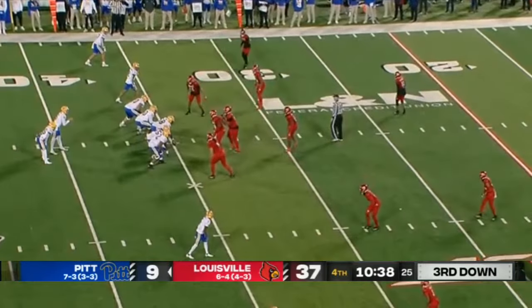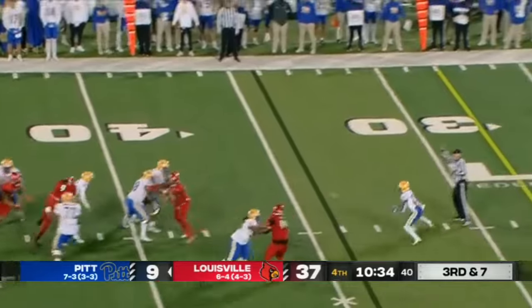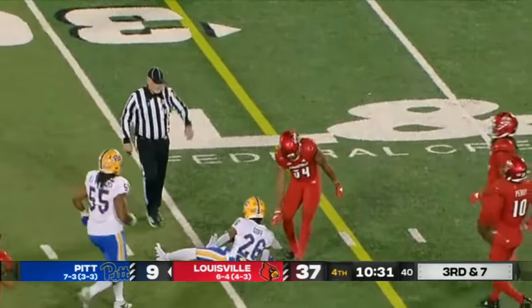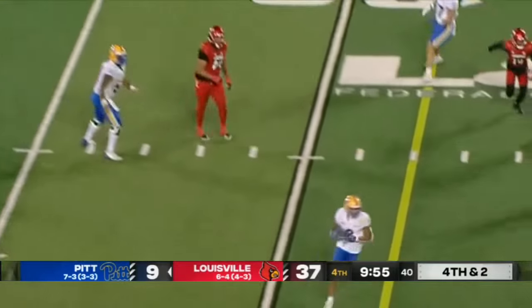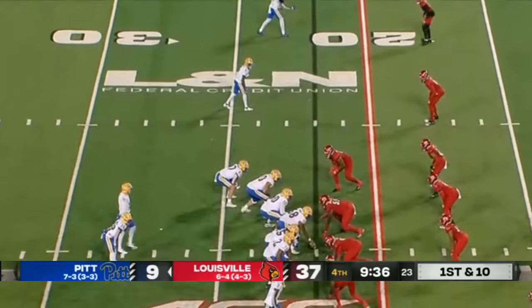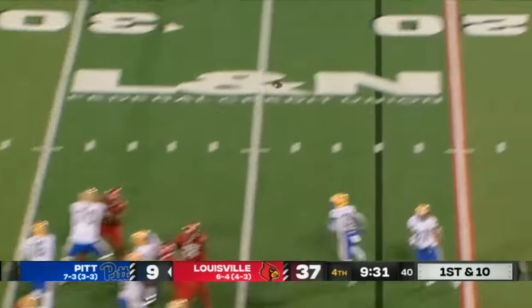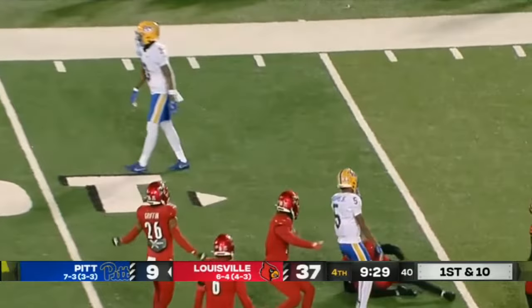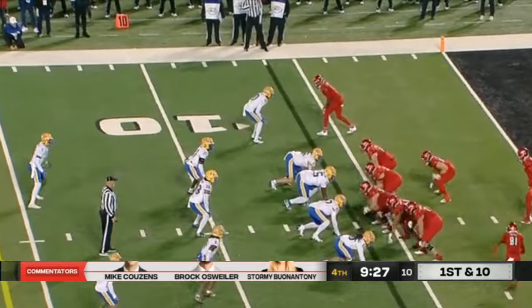But, you know, once again, you got to give a lot of credit to this Louisville defense. Great game plan by Ron English, and his players executed. Spent a lot of years at the D2 level, FCS level, but he'll be a good one. Kenny Johnson. That works best for us. Yeah, and that's what the best coordinators, whether it's high school, college, Pop Warner, NFL, I don't care, do. You build your offense around your best players.